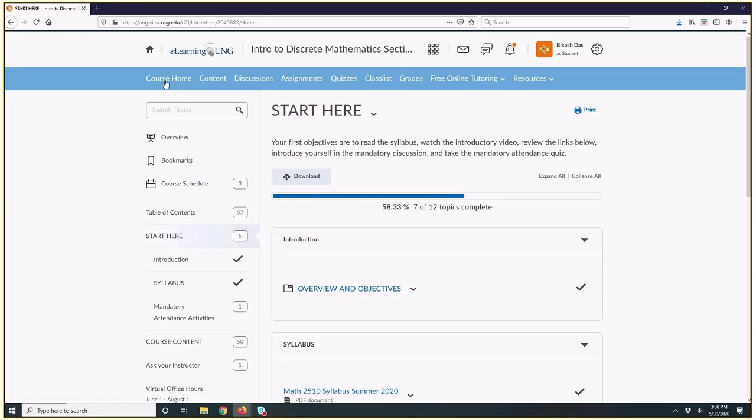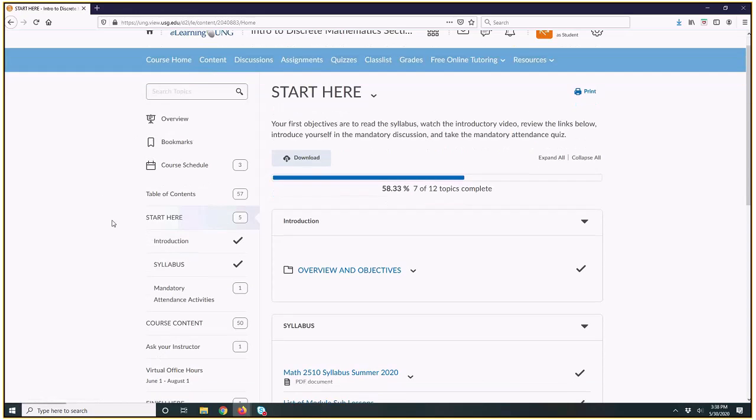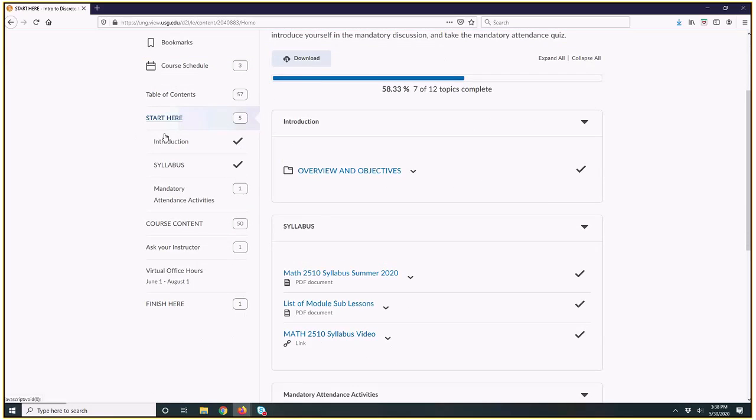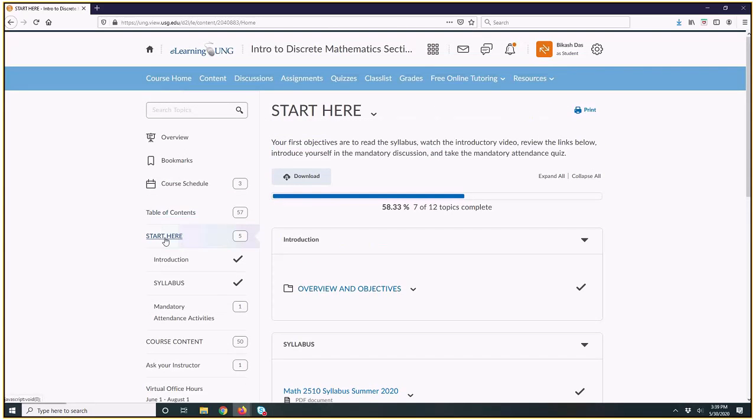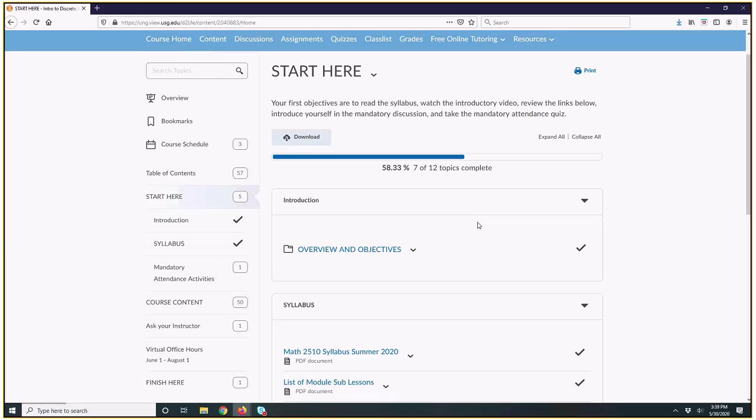And on the left side, the column, I get an outline of the content. And it will tell me how many items are in each folder. As well as, you'll notice if you've viewed a content item, you'll get a check mark here, and if you have not, you'll see how many items are in the folder that you haven't viewed. So the first thing I'd like you to do is click Start Here, and you'll see here displayed Start Here at the top, and all of the folders that are within Start Here.